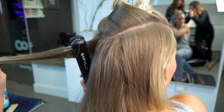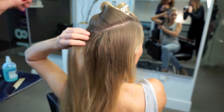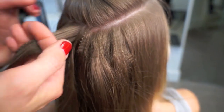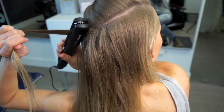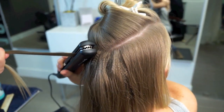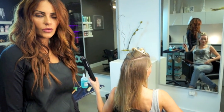And the thing is you're not going to see this, so you don't need to worry about how it looks. But see how the closer you get to the scalp, the more volume you're going to get. So you really want to not be afraid to get closer, because Lara, you need to get closer to the scalp. I'm not afraid. Oh, she just got after it. I mean, it's like the stupidest, coolest thing in the whole world.